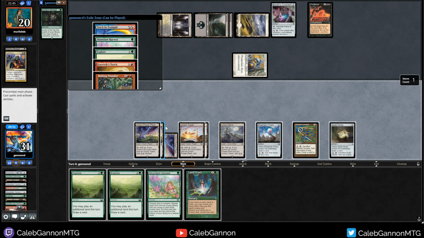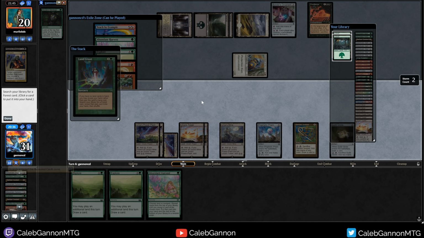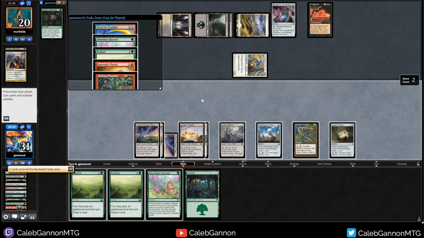1, 2, 3, 4, 5, 6, 7, 8, 9, 10, 11, 12, 13. So I think I actually do just have lethal here, right? 1, 2, 3, 4, 5, 6, 7, 8, 9, 10, 11, 12, 13. Yeah. We do this. Play a forest. I can't play a forest.